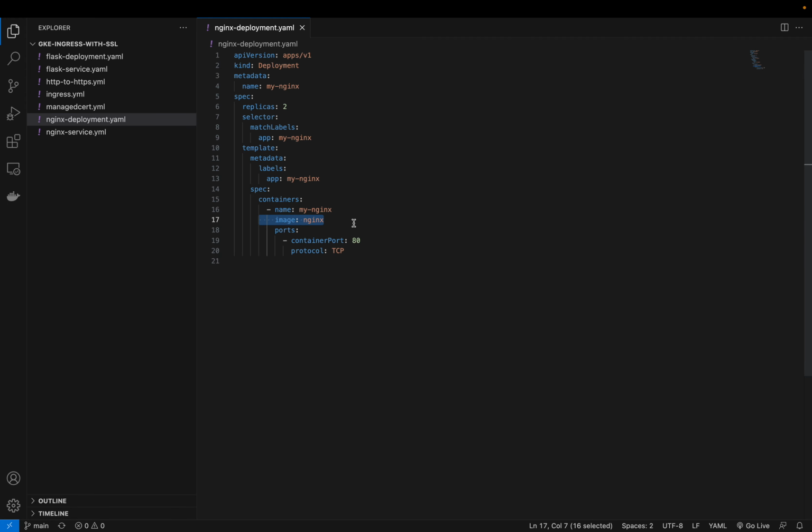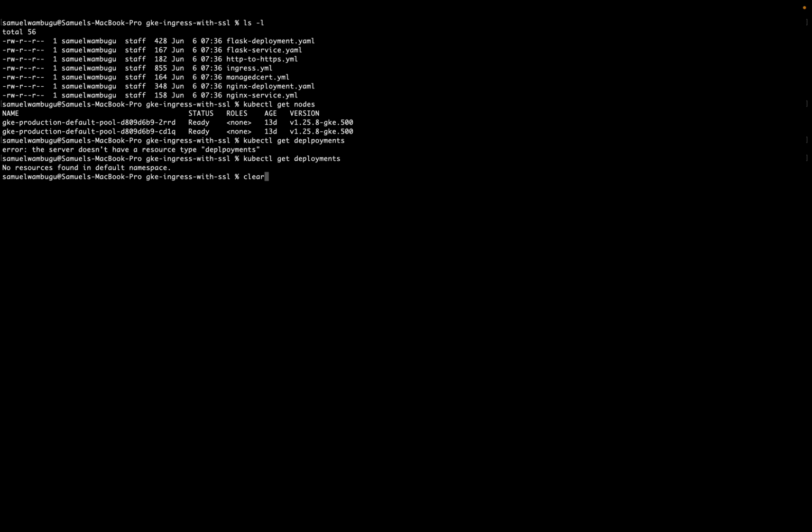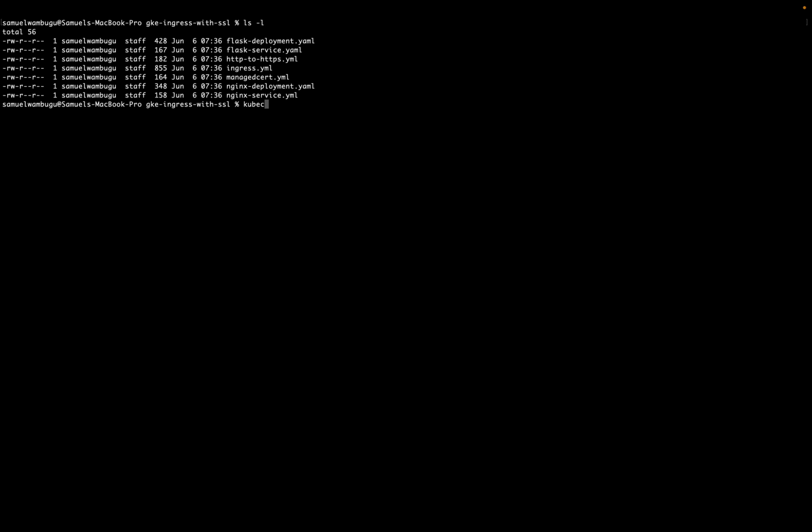So let's run this. I'm already connected to my GKE cluster. If you get nodes, you'll see you're connected already. So let's do the Nginx deployment, kubectl, let's just apply that YAML file.